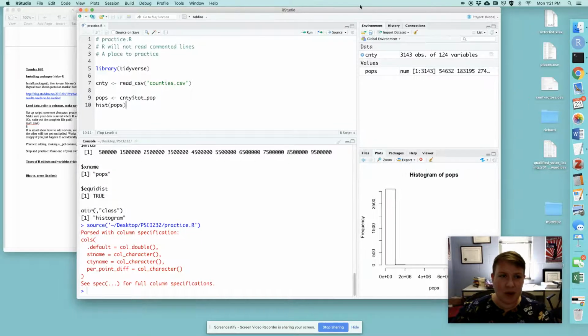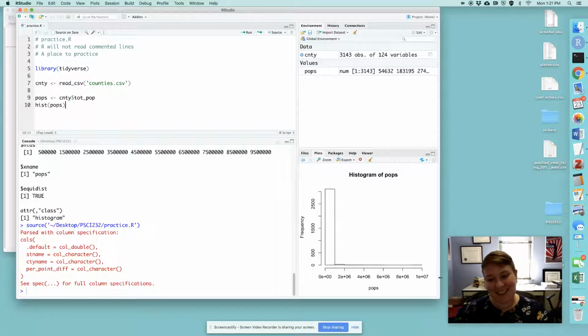So there's a problem with this histogram, which is that there are a couple of counties. So this is probably Los Angeles County, because New York has like 5 counties that are up here with 1 million people. But the vast majority of US counties do not have that many. So what can we do? We can change the number of breaks in the histogram so that we can see the breakdown within this category. Let's try that. So this is what's called an option in the function hist.